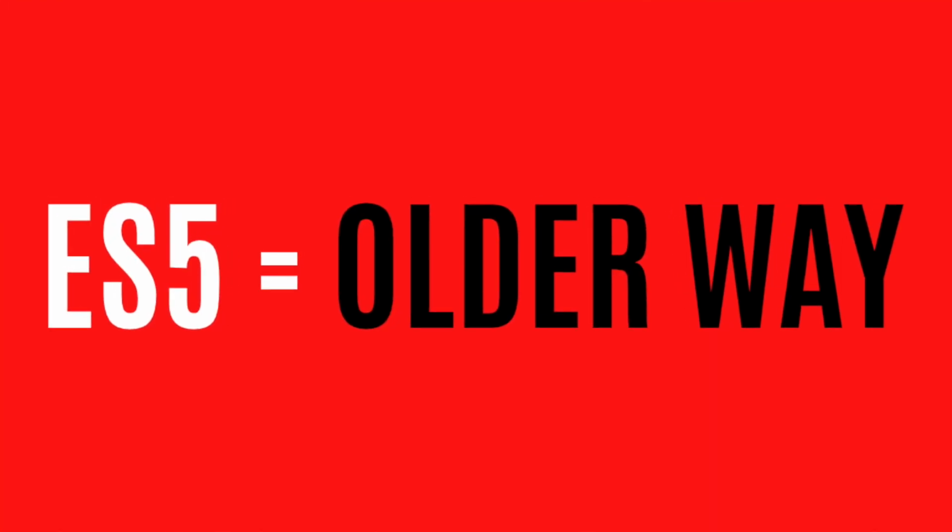Now, basically, if you're watching this video, you already most likely know the difference between ES5 and ES6, but if not, if you're just starting out and if you're a little confused as to what the differences are between those, I'm just going to break it down for you in a nutshell. So ES5 is basically the older way of writing JavaScript, the more standardized way before 2015/2016. Now, in 2015, what happened is JavaScript came out with a new upgrade, okay? And this upgrade included a lot of optimized syntax, a lot of optimized ways of writing JavaScript, a lot of new features, things such as writing variables.